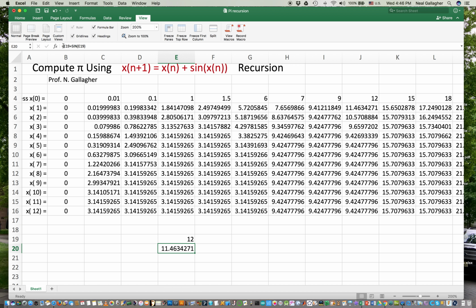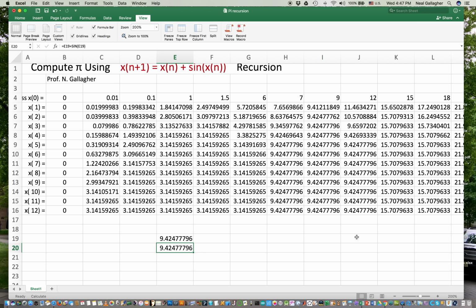There, hit return. Okay, so with x0 equal to 12, this is x1. Now, let me put in, this is equal to this, and let's see if it converges to 9.4247, which is exactly what it's converging to over here.